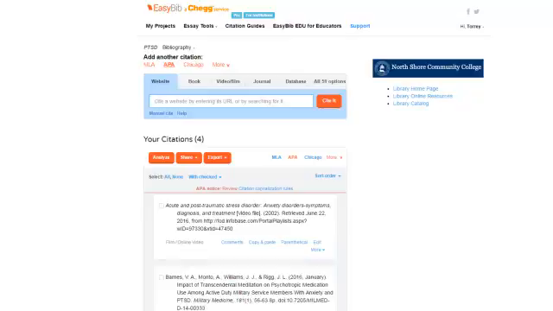Parenthetical citations are what you put inside the text of your paper when you quote or paraphrase one of your sources. Generally, APA parenthetical citations include the last name of the author and year of publication. Page numbers are also included when citing a direct quote. These citations refer your reader to the references page where the complete information about the source can be found.